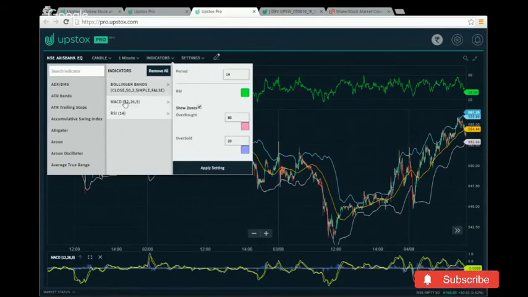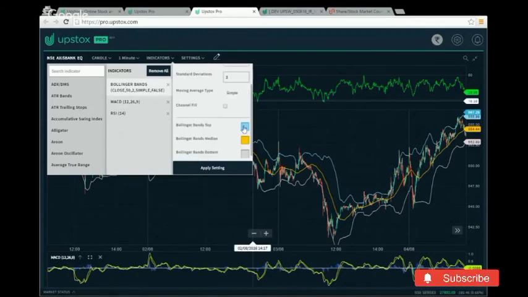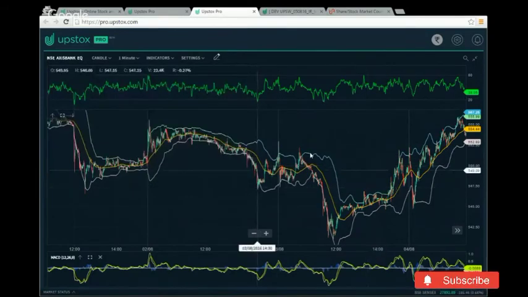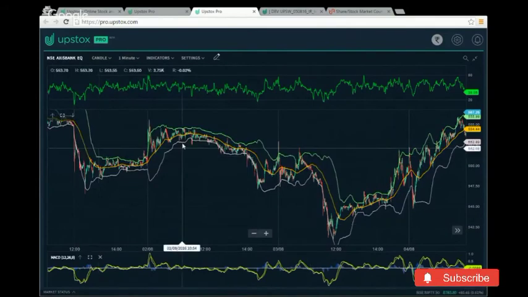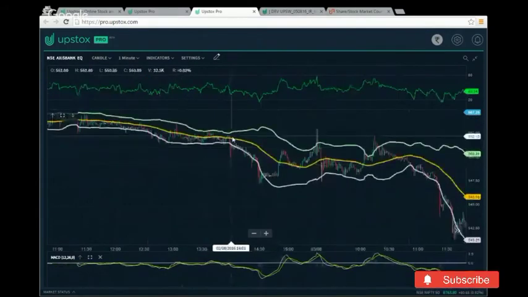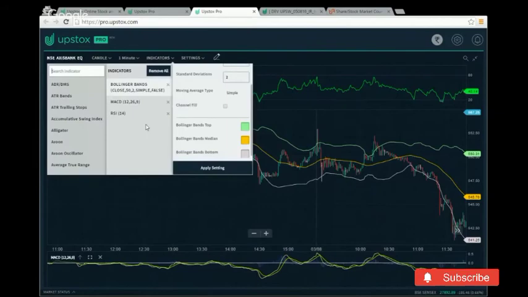So if you want to edit some of the parameters, you can just click on that particular indicator, such as Bollinger Bands, and you'll see all the fields of that. You can just change and update it. So I'll update the color, so that the color has changed now. If you hover on any of the overlays, you will see that it is highlighted a little. So that gives you a better way to see how it is looking currently.